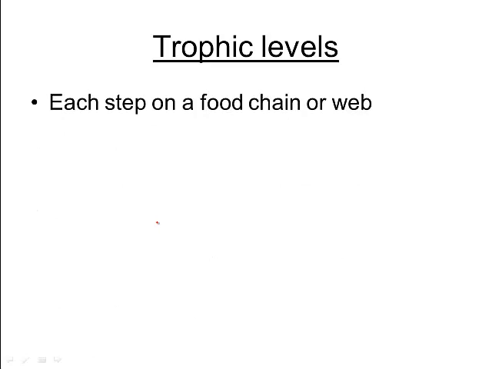All right, so each of these different kinds of consumers is going to fall on a different trophic level within an ecosystem. Trophic means energy or nutrition. So a trophic level is each step that is found on a food chain or food web. So when you're looking at who is eating who, each level on there is considered a trophic level. So the first trophic level are always the producers. The producers are going to get their energy directly from the sun. So they're going to get all of the energy, and they're going to put that energy into food. So the first level always is producers.